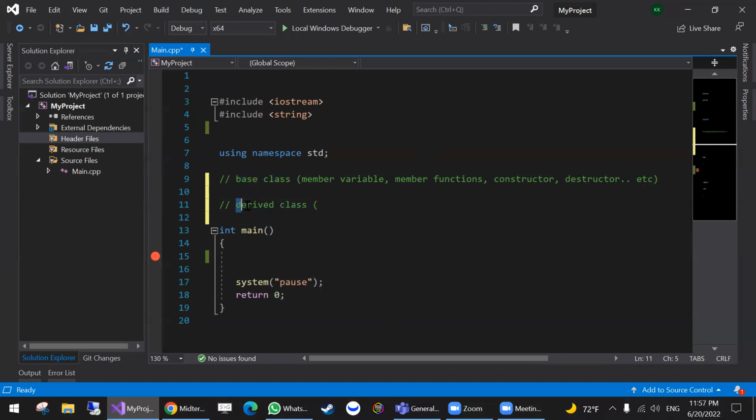Meaning later you're going to see that if you're pointing at a derived object, you can give it values of base class because a derived object is a base class as well. For example, imagine you have a container of vehicles.